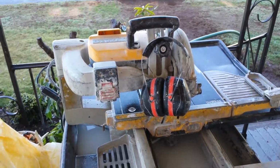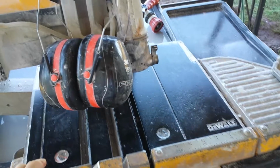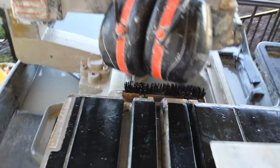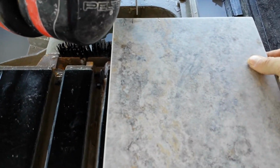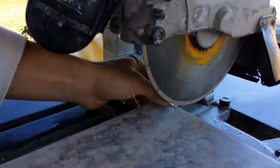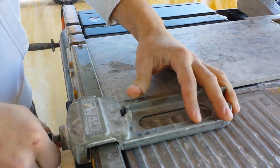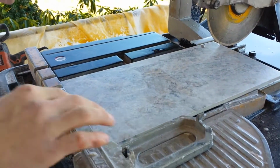Okay, this is the saw I'm using, DeWalt wet saw. This is how it looks. So of course, put on your earmuffs, if you wanna still hear when you get old. So I'm gonna just place the tile tight on this side, and just move it here. So just put it by the mark here. I'm gonna use this guide here because I'm cutting 2 of these, so I don't have to mark both of them. I'll just put this nice and tight. Put my earmuffs on. It's gonna be really loud right now.